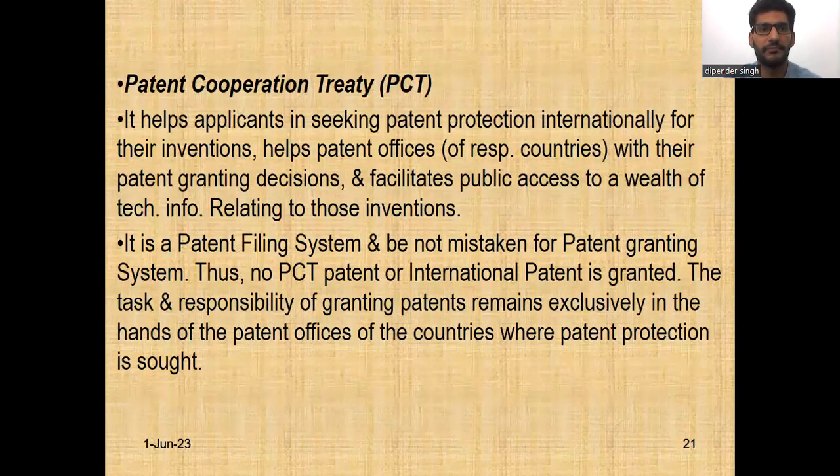Patent Cooperation Treaty, known as PCT. It helps applicants in seeking patent protection internationally for their inventions, helps patent offices with patent granting decisions, and facilitates public access to a wealth of technical information relating to those inventions. It is a patent filing system and must not be mistaken for a patent granting system. Thus, no PCT patent or international patent is granted. The task and responsibility of granting patents remains exclusively in the hands of the patent offices of the countries where patent protection is sought.